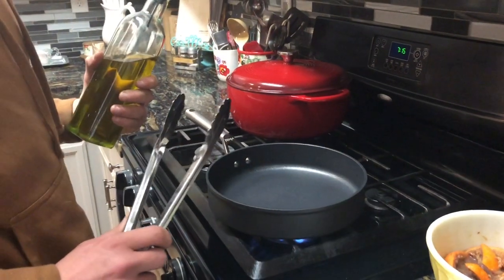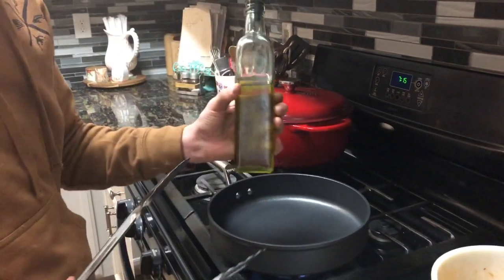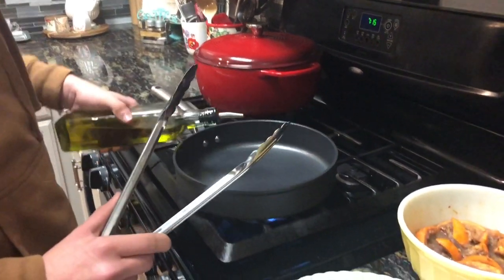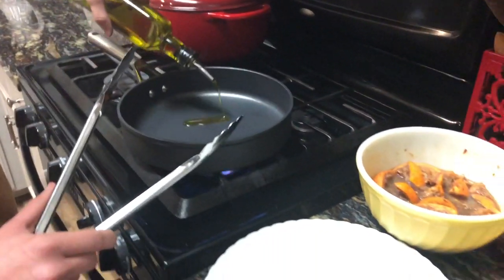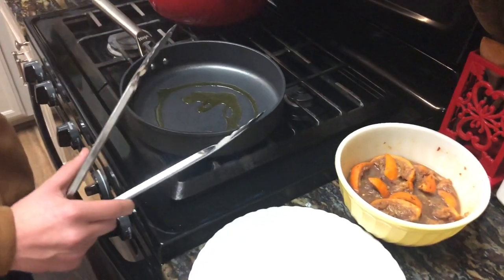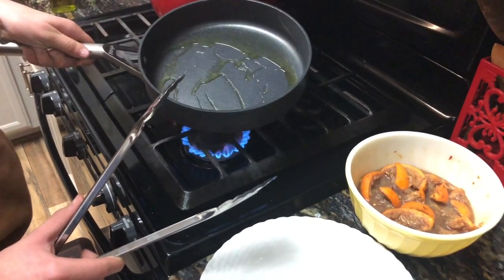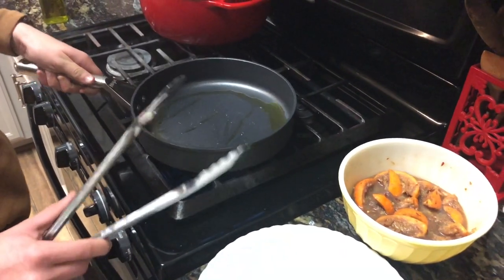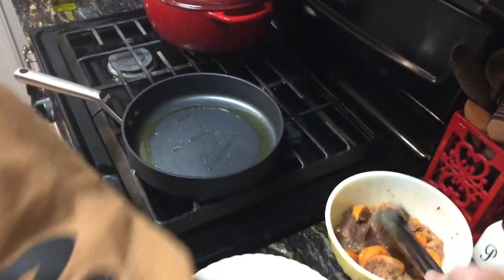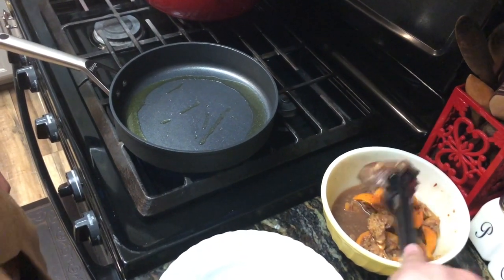Alrighty guys, we got the pan done. I've already had it preheating for a while. We're going to put some olive oil on it, then we'll get our meat out and start putting it on the pan. Get a good amount of olive oil there and just kind of spread it around the pan. There we go. Alright, now we're going to get our meat out of here. It's been marinating. Doesn't look too good right now, but it should look pretty good after we're done with it.